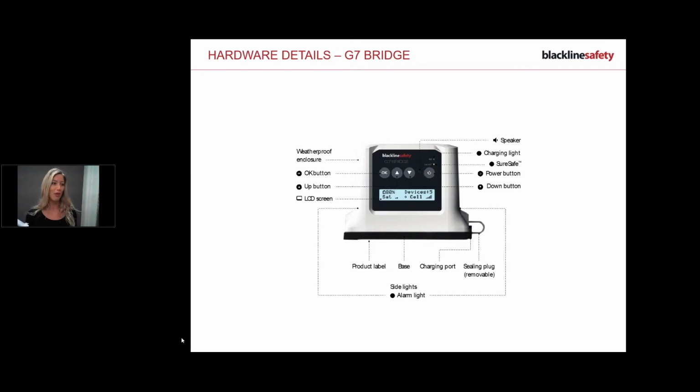Don't expect you to remember all of this, which is why we supply you with support materials, a customer care service to help you as well. So don't worry. Okay, then we've got an OK button. So your OK button actually lights up the screen. If you haven't been using the screen for a while, it's like a screensaver, just like your phone. The light will go out. It doesn't mean it's off, because you'll see that solid green light. So if you ever need to read the screen and check out what's happening, you just simply press the OK button, it lights up the screen, and then you can read what's happening.